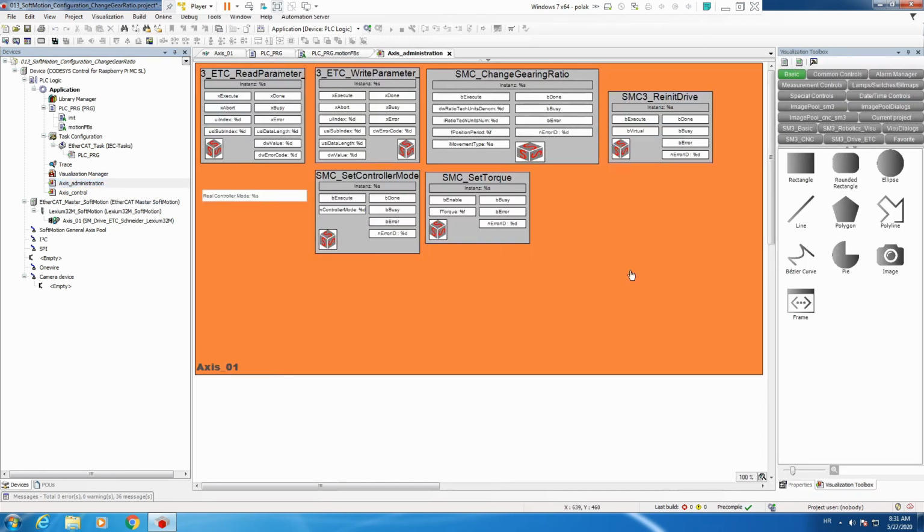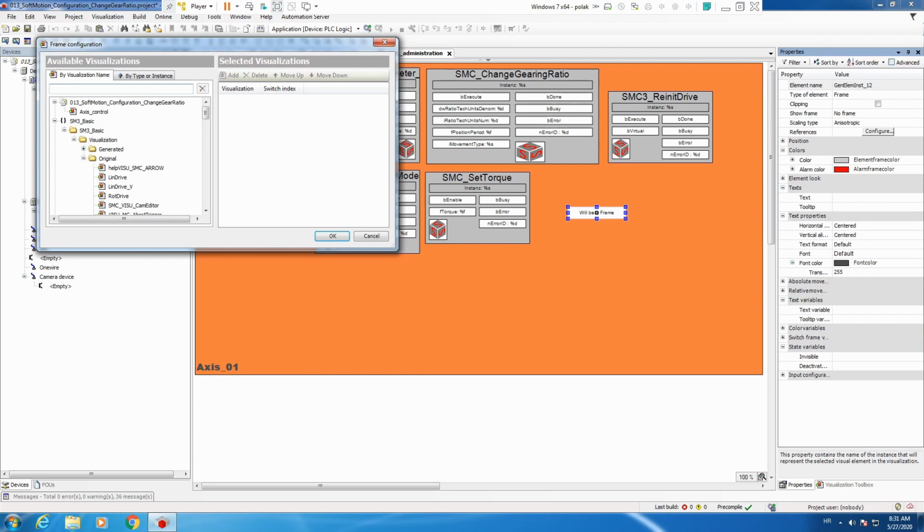Let's go to our axis administration frame. And here, this is not the first time that I'm doing it, and I ran into some problems. I could not find this visualization and there is a typing error from CODESYS. But if you write ramp, you see here the new one is set ramp and the old one is SE ramp.